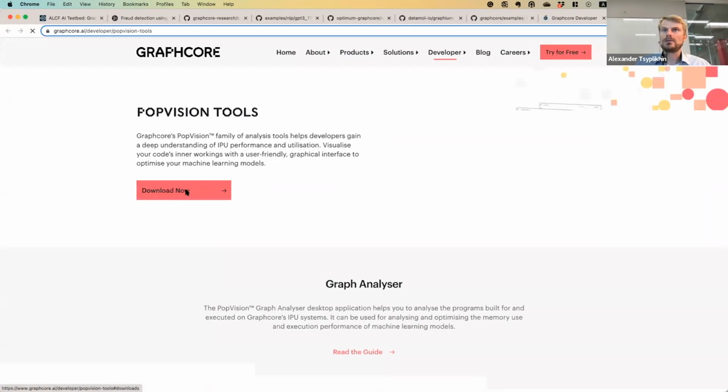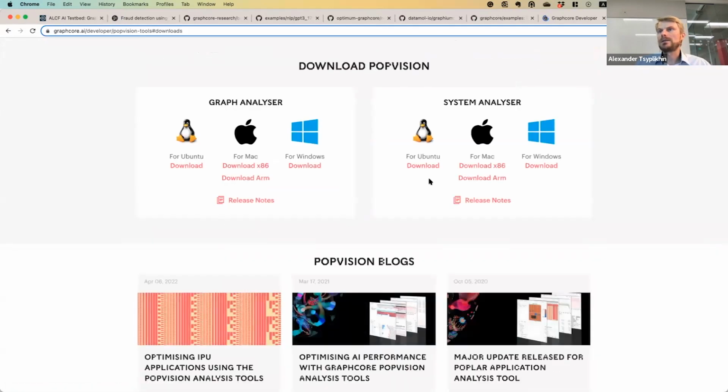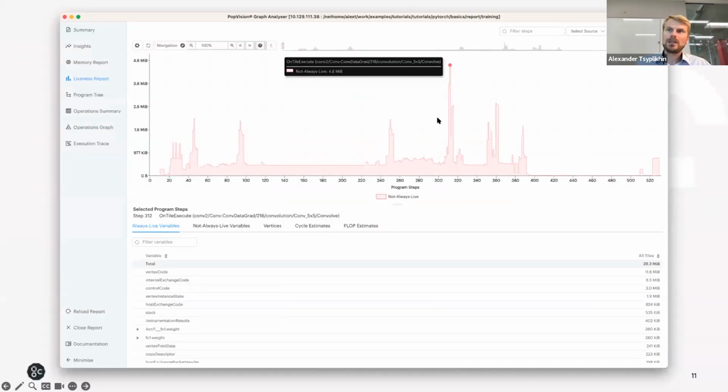So if I click download now, I will see that we support Ubuntu, Mac, and Windows for that, and 2 versions of Mac are available for both System and Graph Analyzer. There is an option to run it remotely with the X11 protocol, but I would say I prefer to run it locally. And then with that, I can open reports remotely.